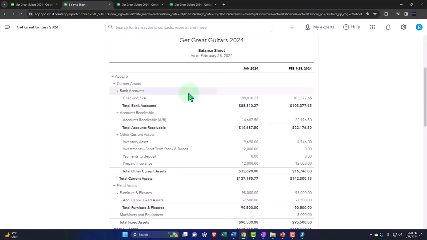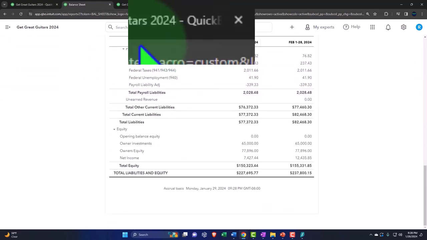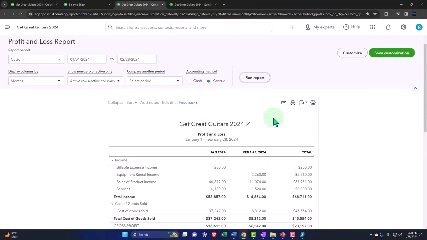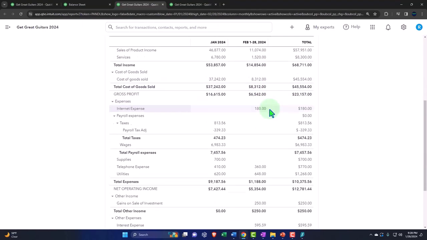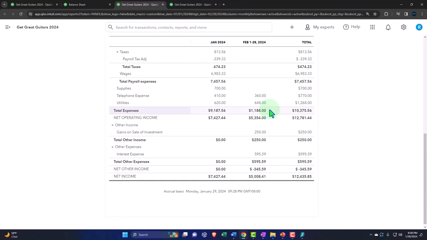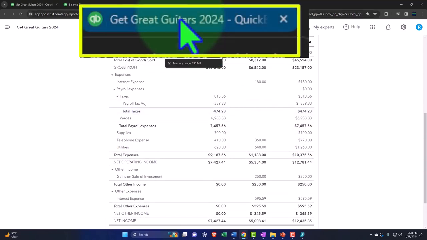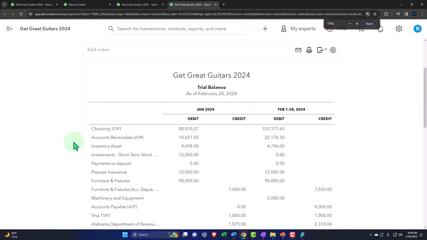That is it. So this is where we stand as of this point in time on the balance sheet, income statement. Nothing new happening to the income statement because the sales tax is off income statement in general, both when we record it, when using sales forms, sales receipts and invoices, and when we pay it with a check form or some kind of sales tax payment form, which is just a special check form. Let's go to the trial balance. This is where we stand. If your numbers tie out here, that's great.